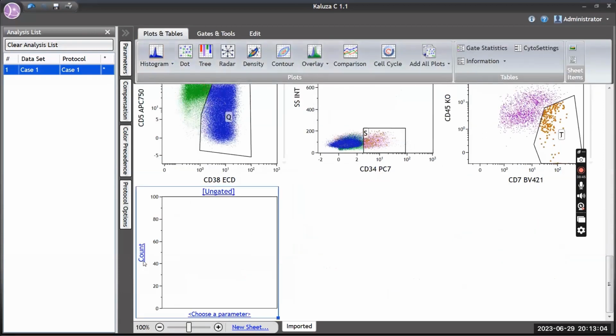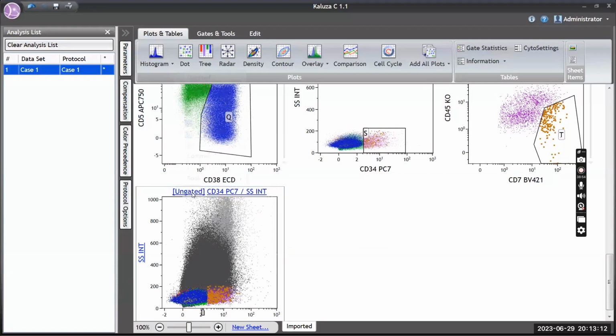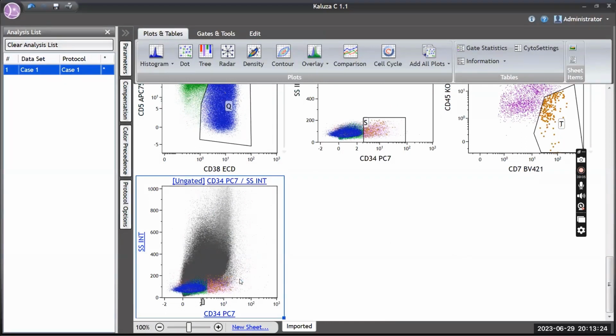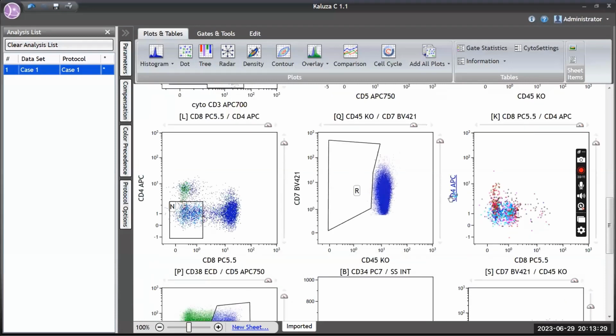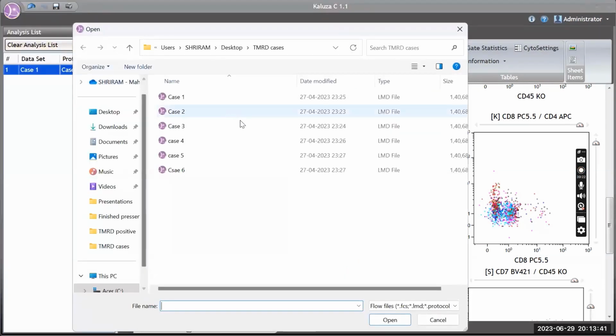And you can also check the intensity of CD34, whether it is really positive. Okay, so if you find it is not very brightly positive, it is almost within that negative region, so I'll not be very happy to call that MRD. Any other doubts? Should we see another case? Yeah, shall we go with the other case? Let's go with the fourth case.